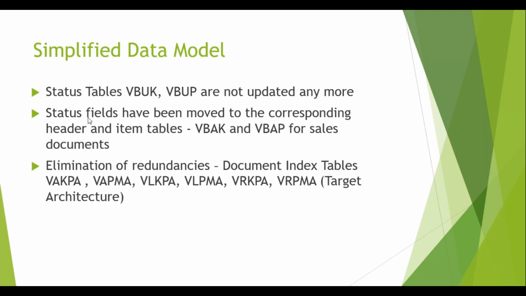Okay, so the first point is already in place. VBUK and VBUP are already deleted. But these are still available, although in the plan they are to be deleted. That is the reason it is clearly written here, target architecture. Wherever you find this target architecture in the PPT, it means this is in the plan, but it is still not available in the system. So even in 1610, this is a target architecture.